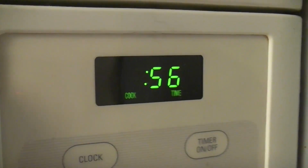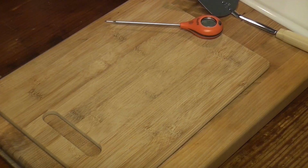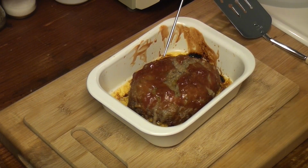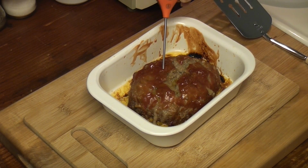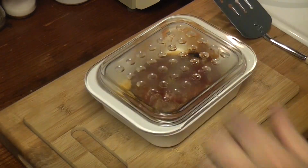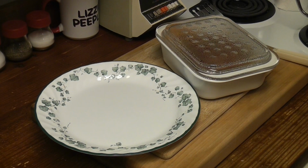It looks like it's split down the middle. It looks like it has an ass crack. Just saying. Oh, here we go. Wow. Interesting. Before we put the lid on, see if it's 165. Oh yeah, it's 183. Let's stand 5 minutes. It has been 5 minutes.